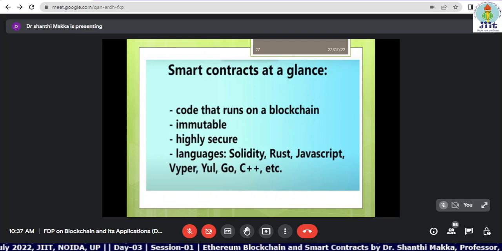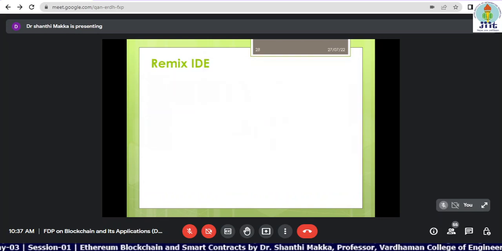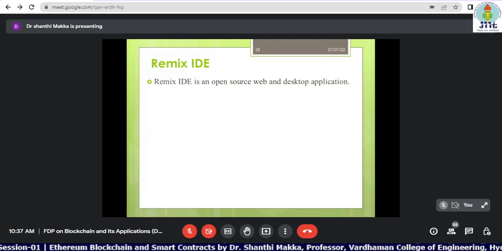Solidity is an object-oriented high-level language, which got most of its features from C++, JavaScript, and Python. Once I write my code in Solidity, I need an environment, some IDE, to execute my Solidity program.